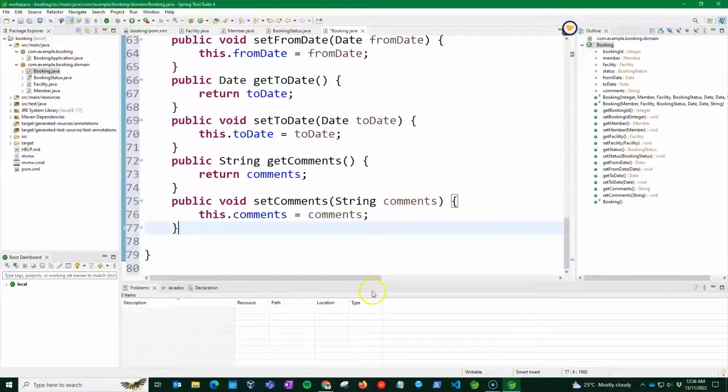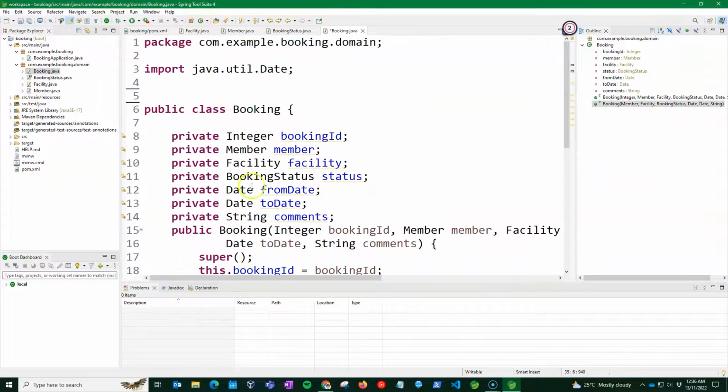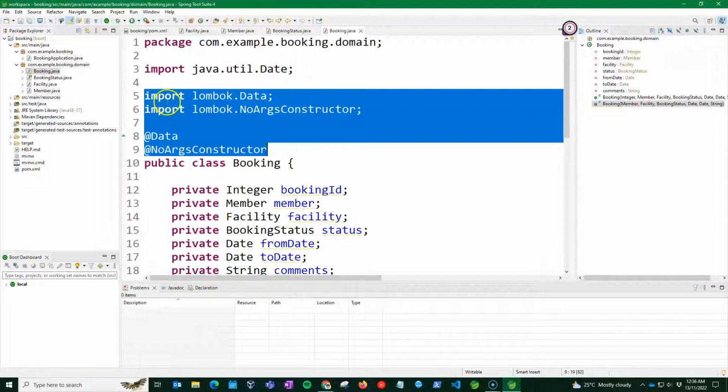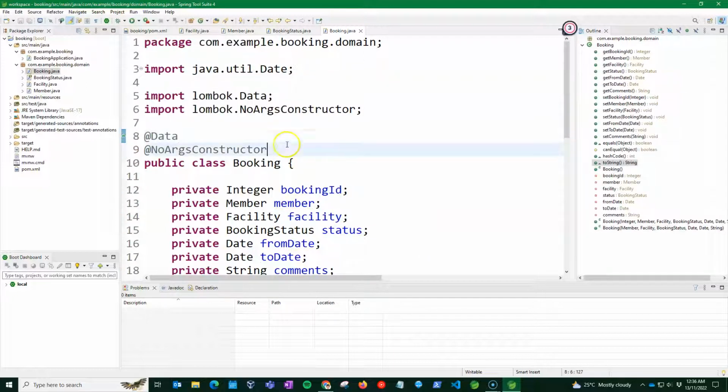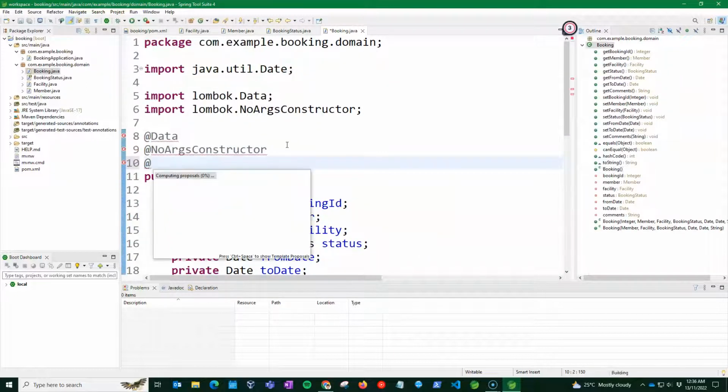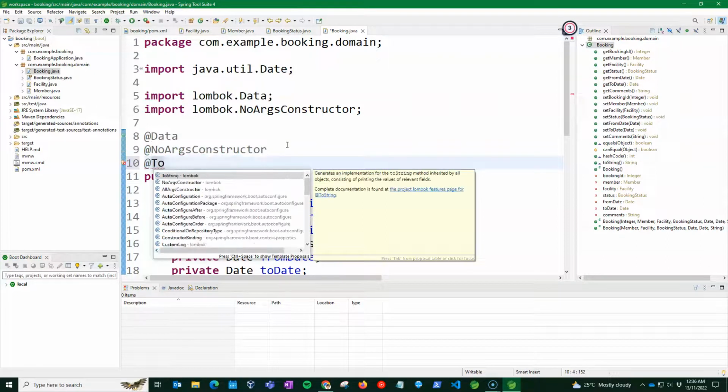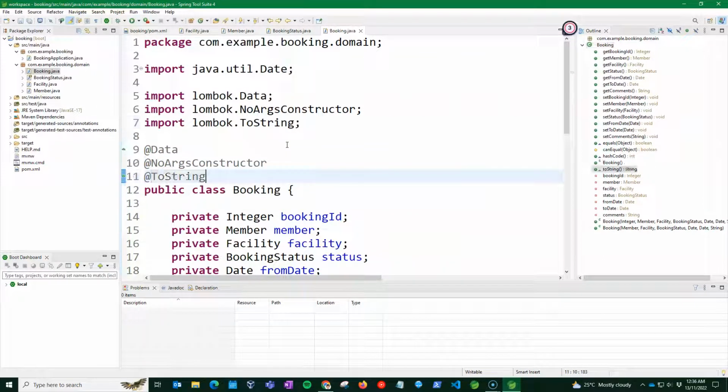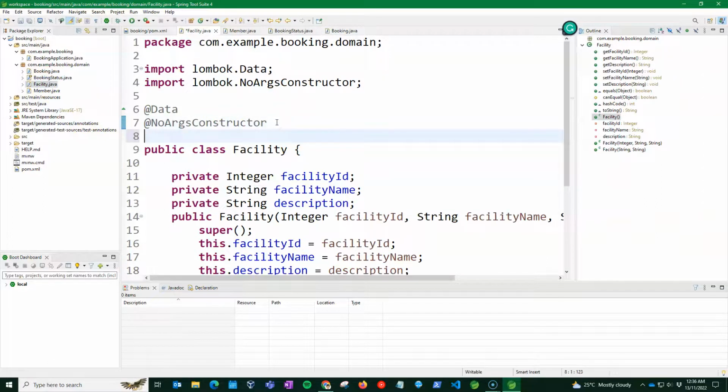Okay? So I don't want all these methods. I want my classes to be clean. So what I'm going to do is I'm just going to use Lombok. And if I want a toString method, I will simply say use a toString method. So this will also create a toString for me to just print the class. Okay. So for consistency's sake, I'll use this toString in all the model classes.